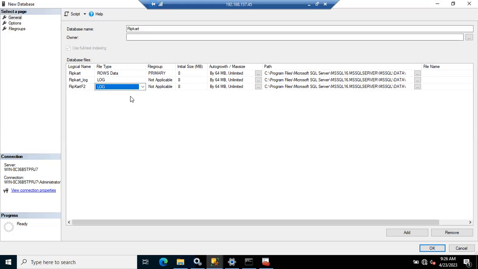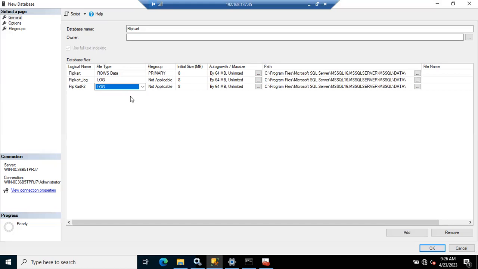It's not like only one log file is allowed, but the recommended practice in the organization is to use only one log file. You can create multiple data files and multiple log files also, but we will follow the multiple data files option in the organization.